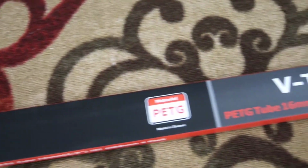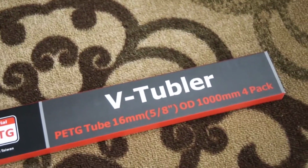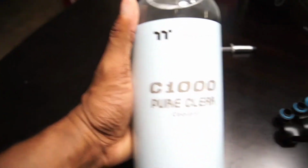It's only about $20 for the whole entire thing. So I was pretty surprised by the price for how much tubing I get. So yeah. All right, so let's talk about this coolant real quick.